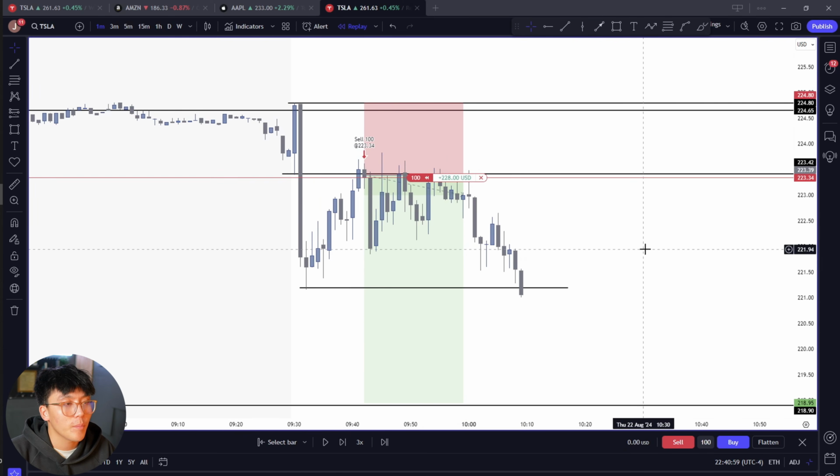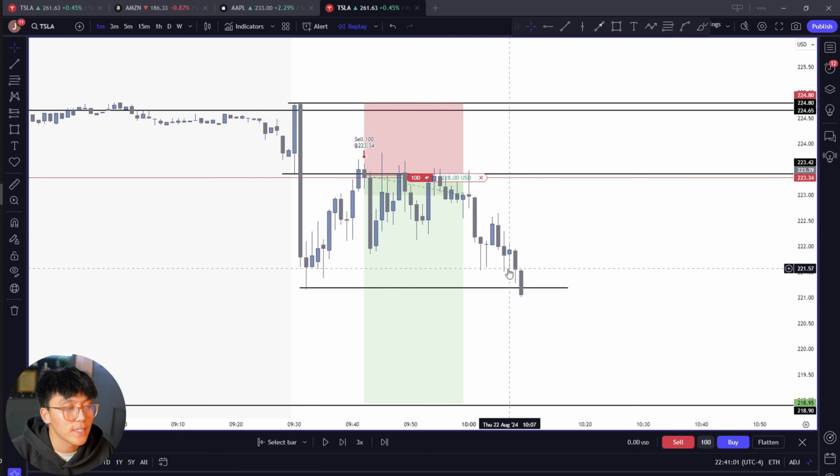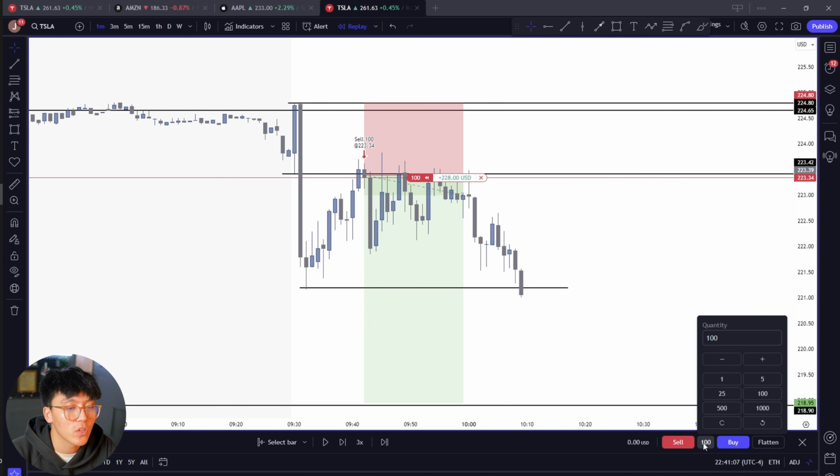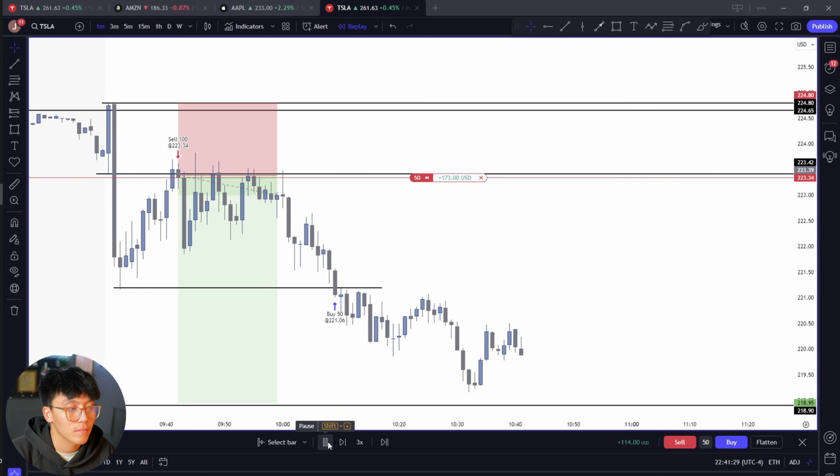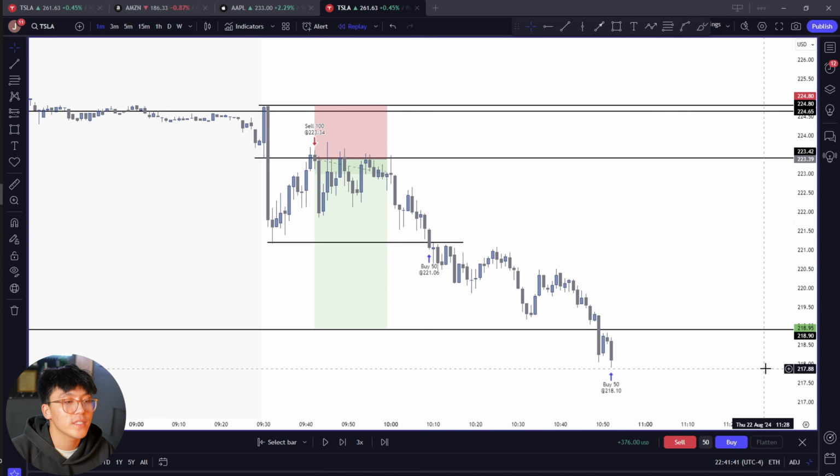So you can see right there, price is delivering nicely towards the downside, holding your opening range low fairly nicely. Now we just hit low of day, so I can look to take half my position off right there. And you can see right there, I would have ended up taking my final position off at previous day's low. So that ended up being a super solid trade, netting us $376 for the day off of 100 shares. So now let's go on to the next day that we have.